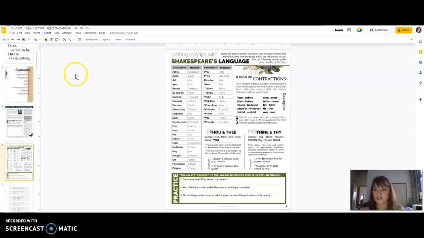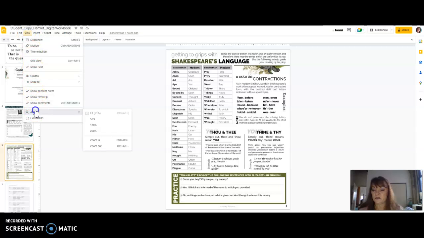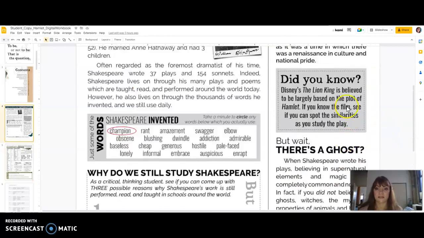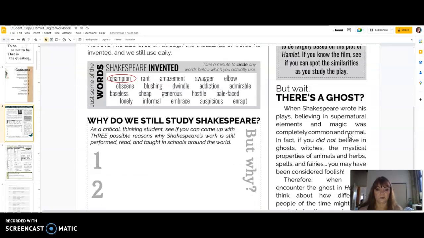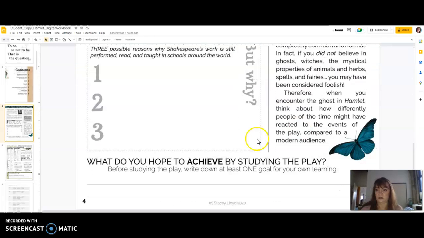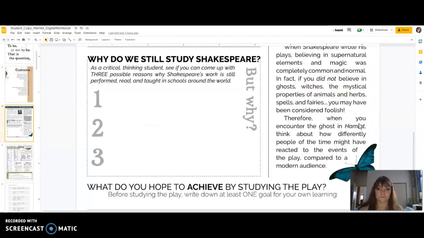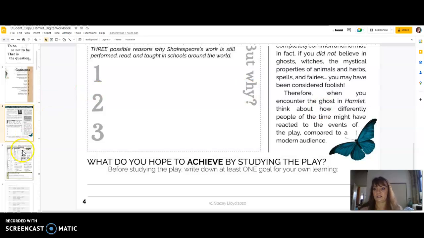So I also mentioned in my last tutorial that if this is too small for you to work in, which I would imagine it is for just about anyone, you can go up to View, Zoom, and then do however you want to. I'm going to go as far as 200 today because my eyes are old. I have taught for a long time and have always been a voracious reader, and so my eyes need some magnification these days. Okay. I keep going to the next slide. All right.